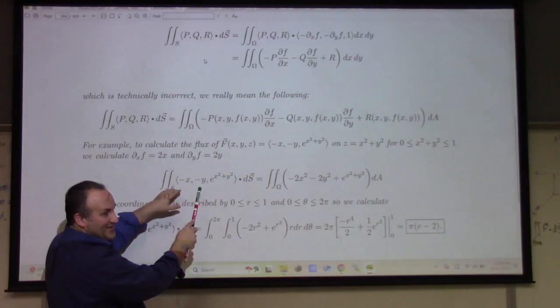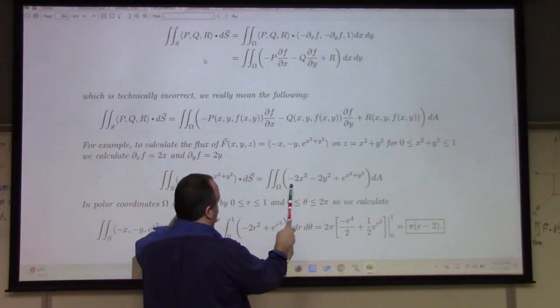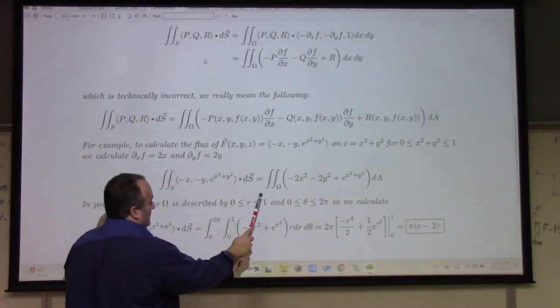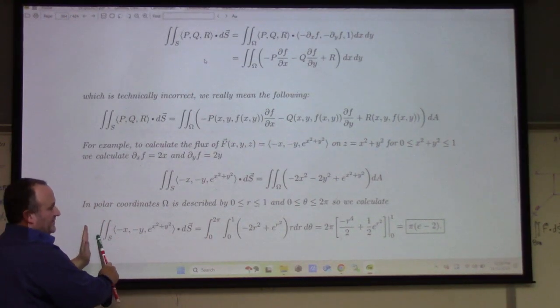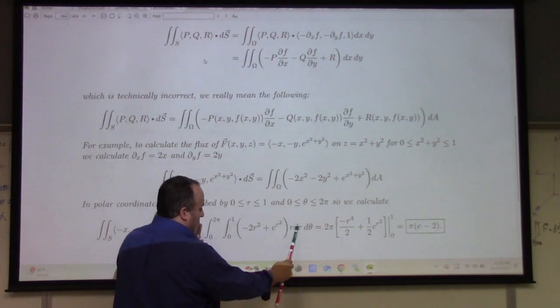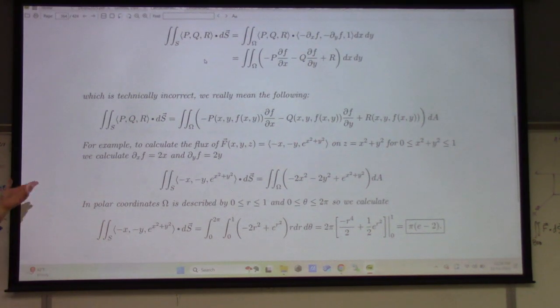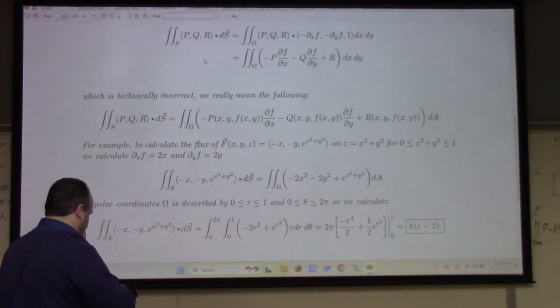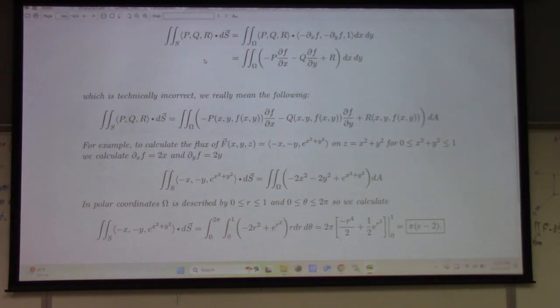And so when I calculate the flux of this lovely vector field, evaluating a vector field on the Monge patch is kind of easy, right? Because you just plug in x equals x, y equals y. But you just have to take the dot product with the P, Q, R business. That works out to this here. And so I find myself integrating. Well, I chose to change it to polar coordinates. And so there are problems where the spherical and the cylindrical frame are no help to us. This is such a problem, right? But all right. So my last example for today, I need to change that top example ever so slightly.